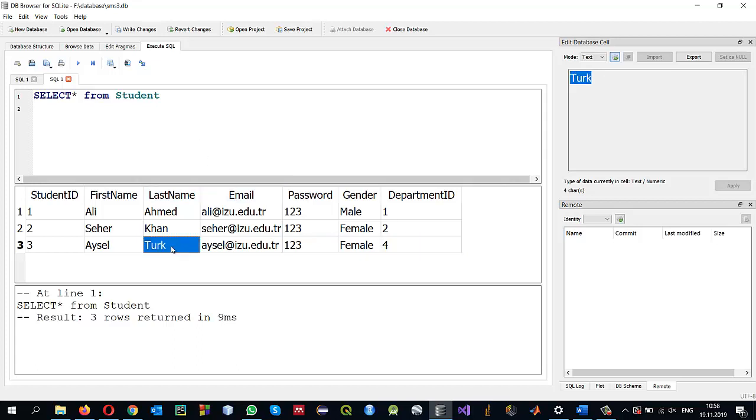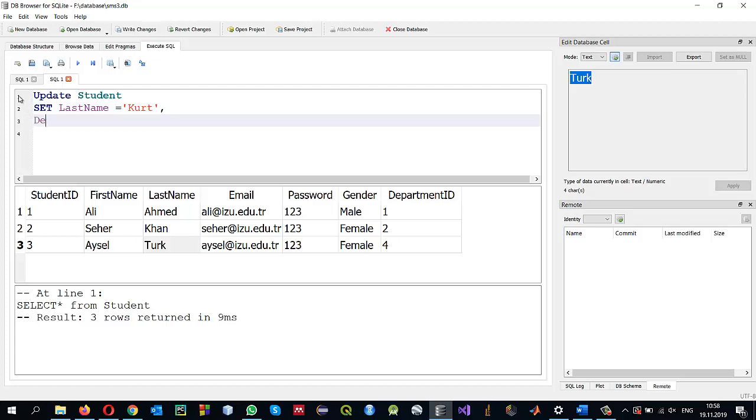It is also possible that after adding some data, we can update or change the data. We use the keyword update student. And for what we want to update, we use the keyword set. For example, I want to set the last name to be, for example, Kurt, or Kurt, I don't know, somehow. We can also update many columns at the same time. In that case, we write a comma.